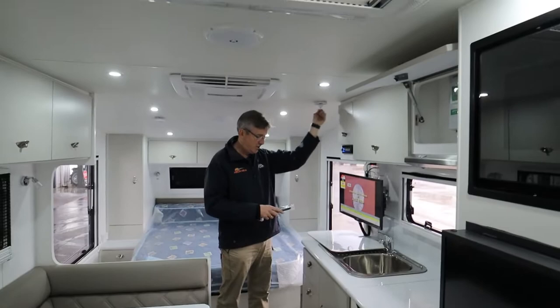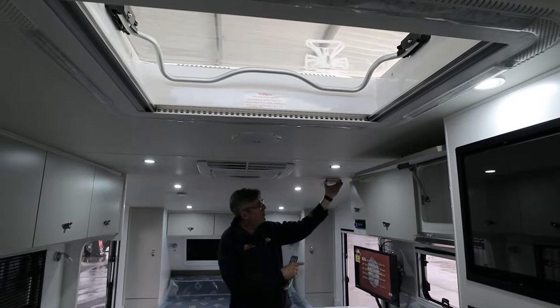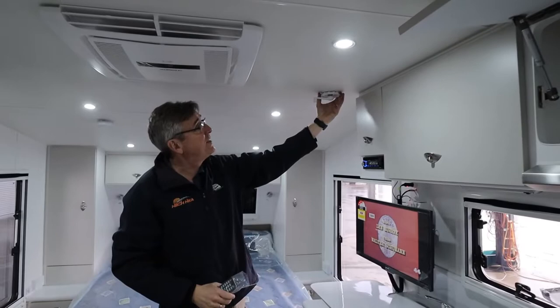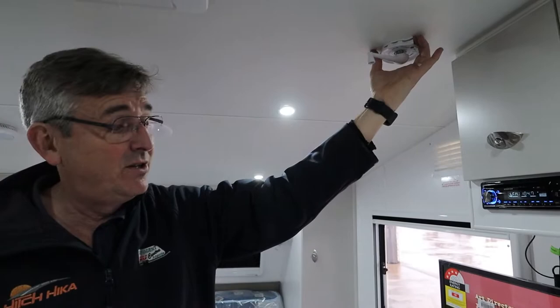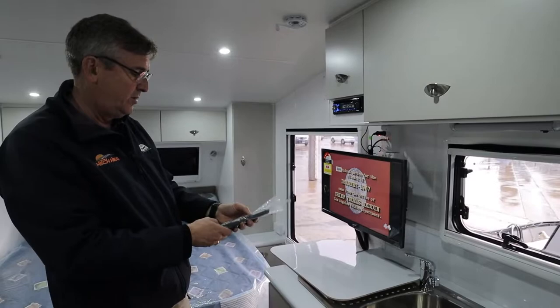I've just tried to turn the TV on but I haven't got the antenna up, so I'm going to wind it up now. You can see the antennas are up. Once it's up you can spin it around. What I like to do is offset the close-down peaks so I know from inside that my antenna is up. Regardless of where everyone else is pointing, when it's time to pack down, line up the peaks - then you know you're putting it down. It's just a habit to get into so you don't have to look up in the rain.